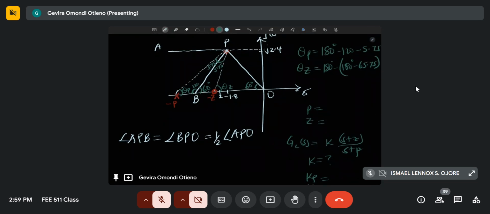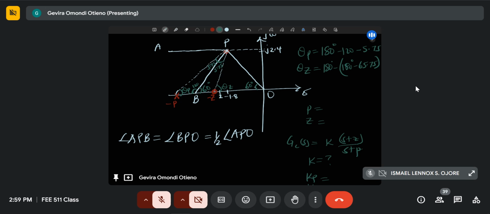Excuse me, sir. Yes. I wanted to ask, I've heard you say that the angle that is formed from the design point to the origin is 60, being that we need the equilateral triangle to be formed between PB and O. My question would be, in this case, where now you have the design point at minus 1.8 and j2.4, the angle is about 50 degrees. I don't know if that 60 degrees comes by an assumption that you'll be equilateral, or what exactly is the explanation behind that?